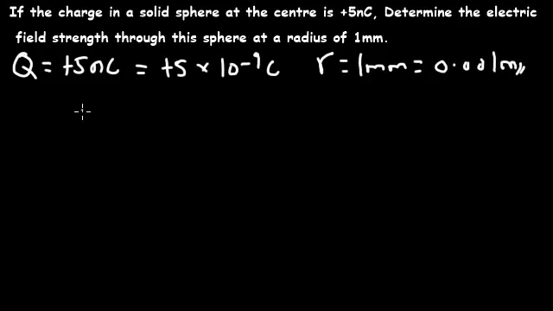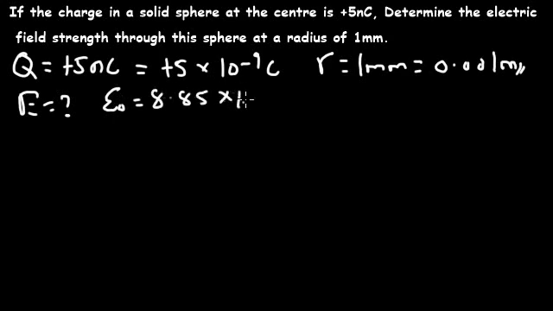Excellent. Now these are the 2 quantities we have. We are required to find the electric field strength E. Now we were not given the permittivity of free space. Like I said, it's a constant, so you need not depend on whether or not it's going to be given. But just have it at the back of your mind that epsilon sub naught is 8.85 times 10 to the power of negative 12, and in units it is simply coulomb squared per newton meter squared.